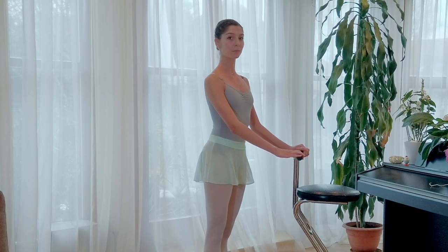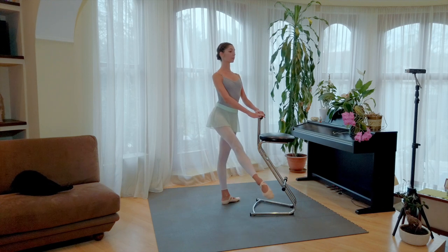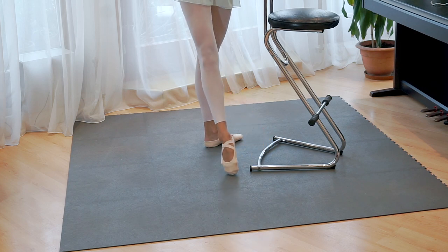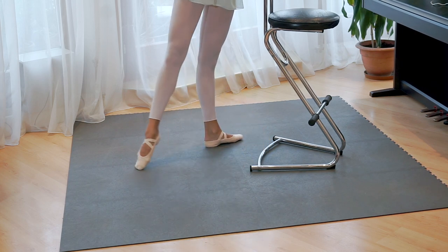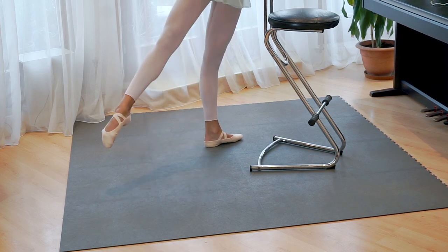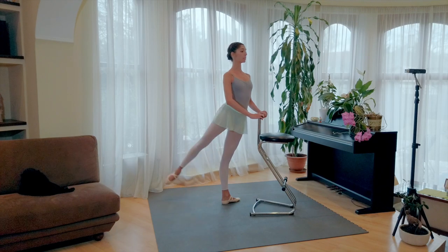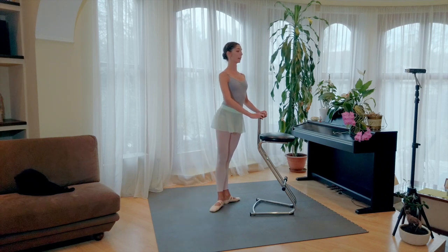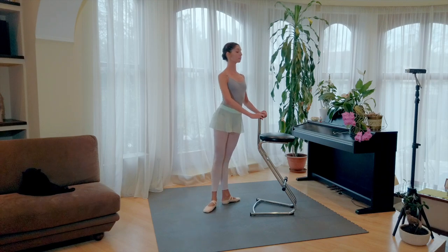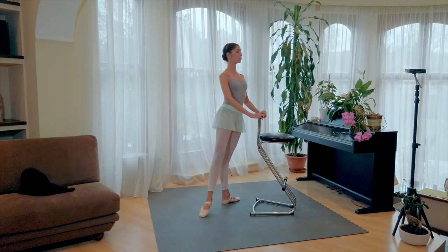Let's try with music. Front, lift, and close. To the side, separate, tendu, lift. Jeté to the back. Keep the heels nice. Feel the line. Stretch the knees. Side. Don't move the hips.